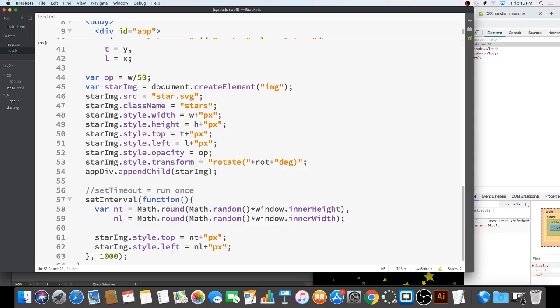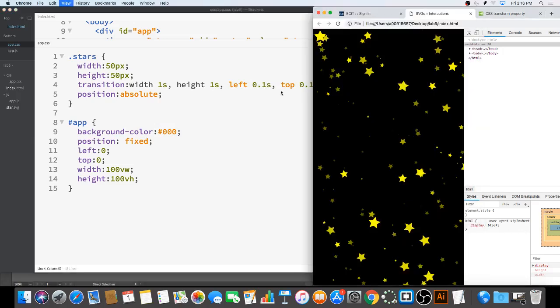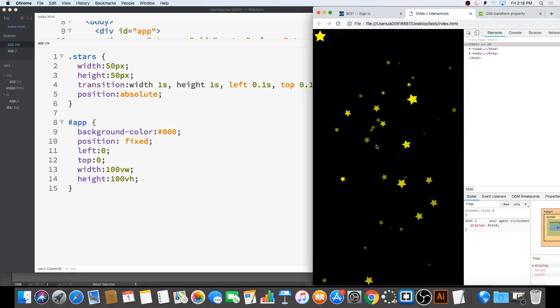Transition to CSS. If you transition to left and top, so right now it's just flashing because it's going to a new left and new top without transition. So if you add left 1 second and top 1 second. I mean, if you really want to test the limit, you can try like, what if it's 100 milliseconds, and then in CSS, what's 100 milliseconds in 1 second? 0.1, right? 0.1. Then you go like, let's see how fast it goes, right? It's ridiculous.